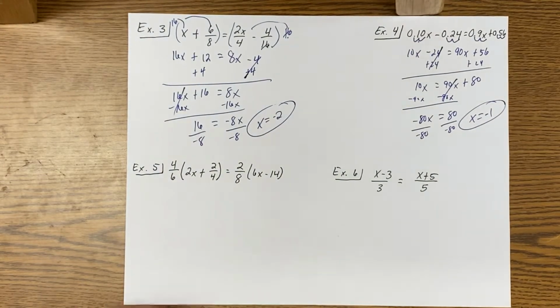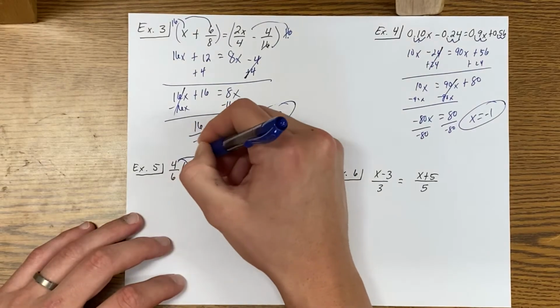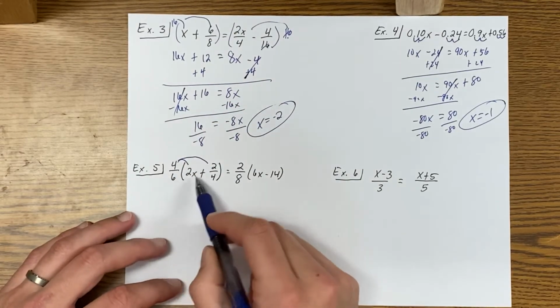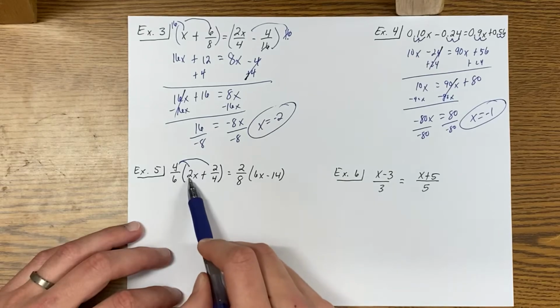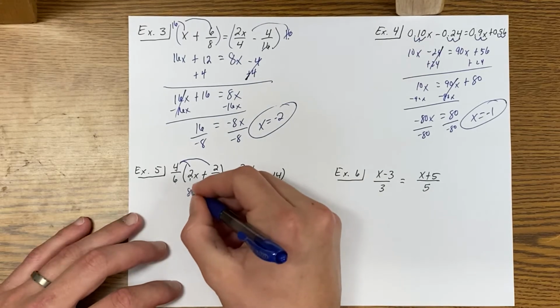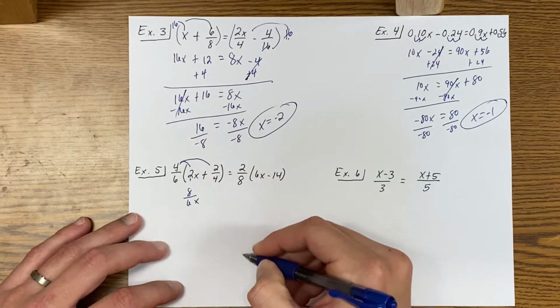Increasing difficulty here. We're going to start off by distributing a fraction. Then we're going to have to multiply by our least common denominator. So I move this here to distribute. Same thing here. 4 over 6 times 2x, right? So 4 times 2 gives me 8, okay? And so I'm going to have 8 over 6x for right now, okay? We'll get rid of that denominator in a minute.